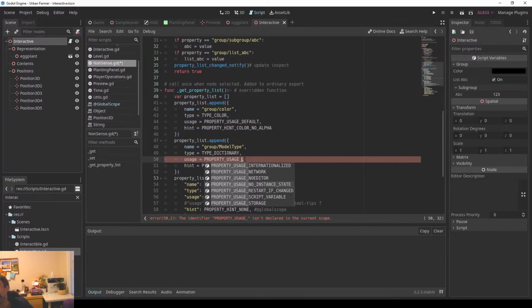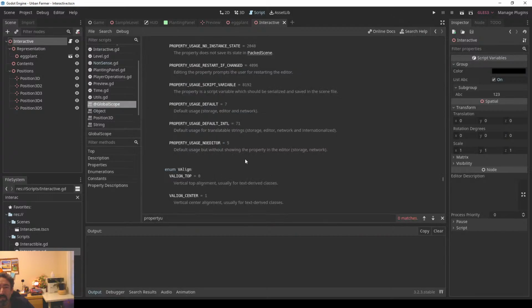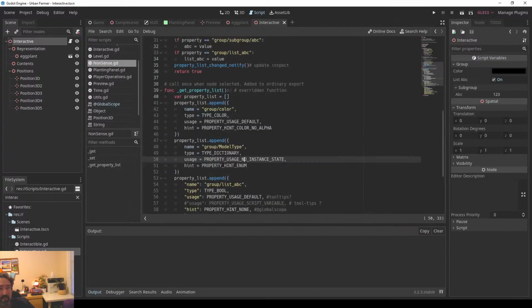No instance state. What is this? Property doesn't save its state. Script variable. This property is a script variable which should be serialized and saved. Actually, it kind of is that, because that's what we are trying to do, save.